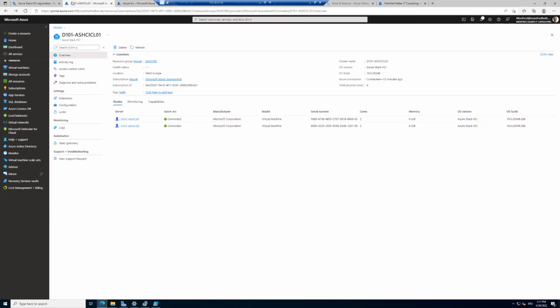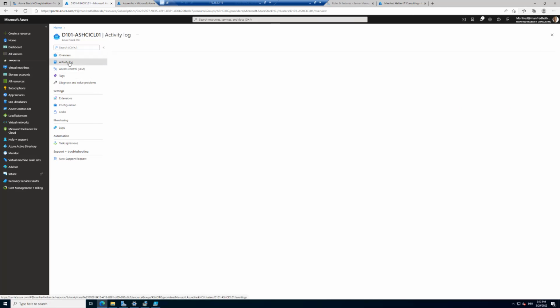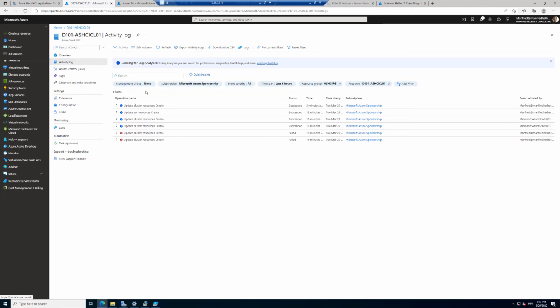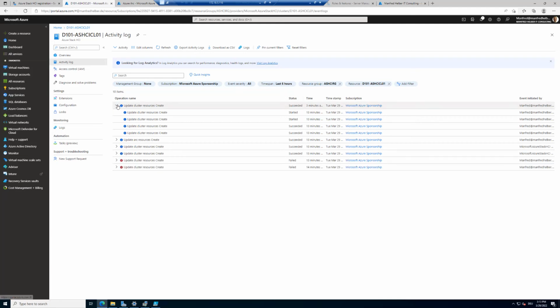The previous one was the view I receive when I click on this Azure resource link. What I can see here is an activity log for this resource, where I can see what happened. Update cluster resource create. Here I can see of this cluster resource, I can see there were some errors 13 minutes ago.